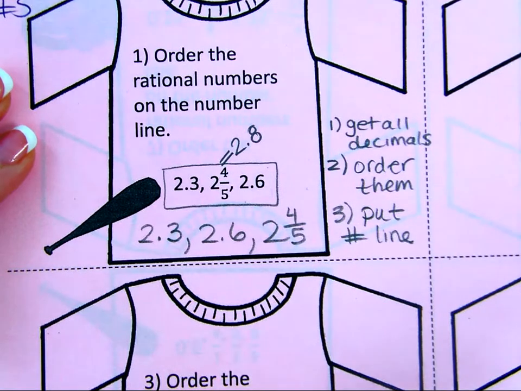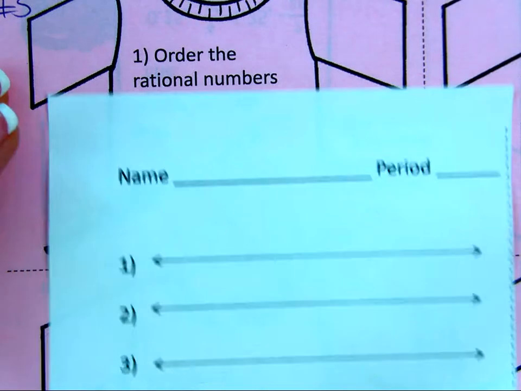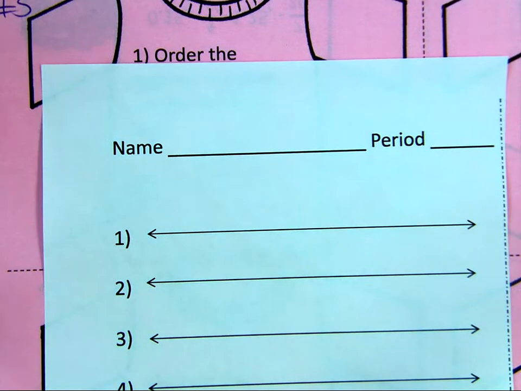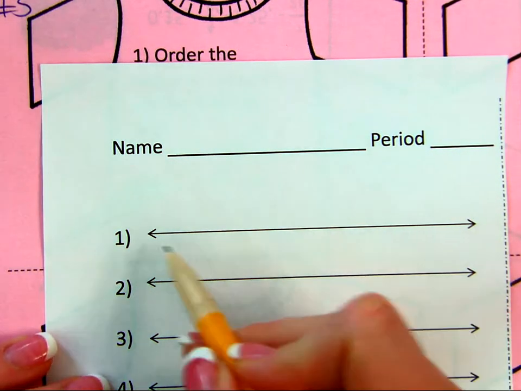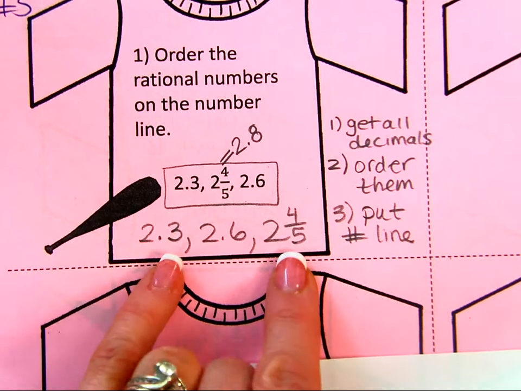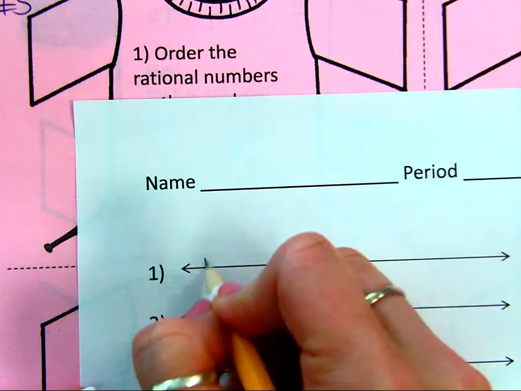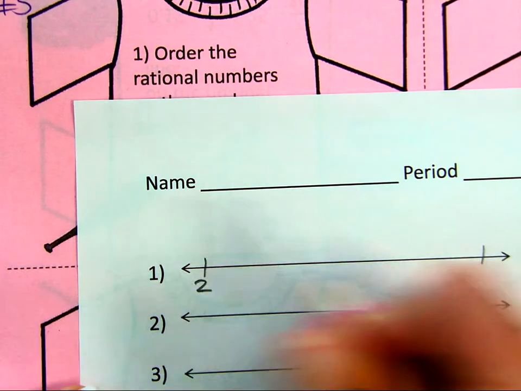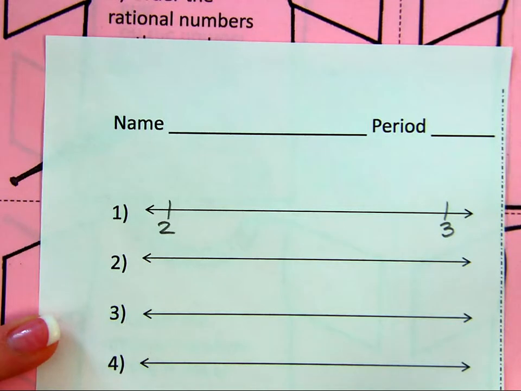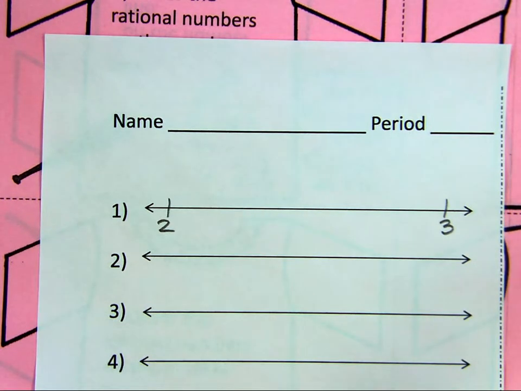okay? So let's take a look at our number line for number 1. So figuring out the number line for number 1, I don't need to go 1, 2, 3, 4, 5, 6, 7, 8, 9, 10. All of my numbers are between 2 and 3, right? So to make this a little easier, I don't need 0. I'm just going to make my number line between 2 and 3. Okay. Number lines with decimals are 100 times easier than dealing with number lines and fractions. You want to know why?